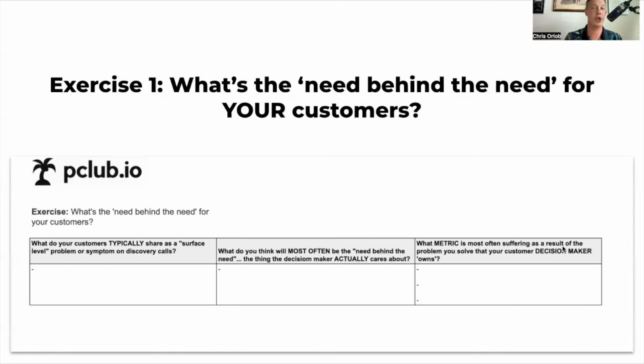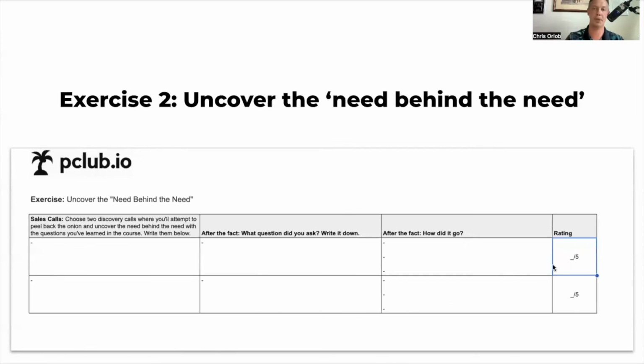Okay, so I want you to go through this exercise. If you're watching this course as part of a team in a business, then ideally you do this as a team or group exercise to get ideas from other people, to share your own ideas, and to align on the business problems you typically solve for customers. Now, once you've done that, exercise number 2 is to actually go act on this, go use this technique and do it twice. And you can see there are a few different columns here.